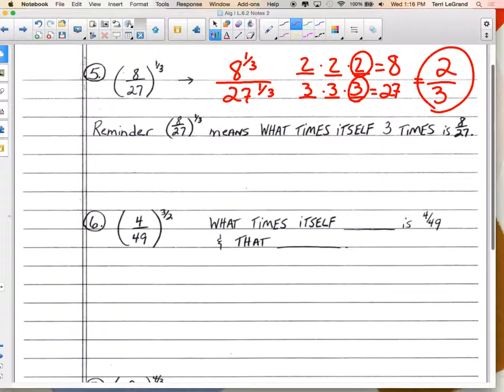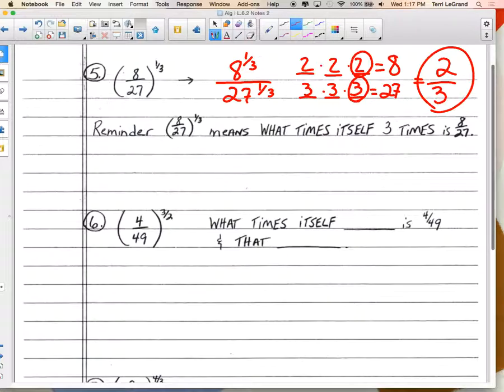Okay, well, we're going to just remind ourselves that really, when we have a fraction to a power, because some of you are like, I didn't remember that. Well then, here's what you have to do instead. You have to say to yourself, okay, well then I have to figure out what times itself 3 times will give me 8/27ths. Now, I'm not sure that very many of us in here can kind of instantly say, well, that's 2/3. You did, Connor?